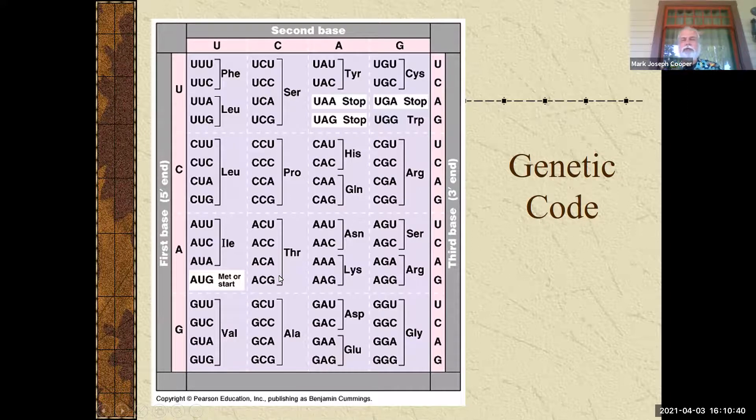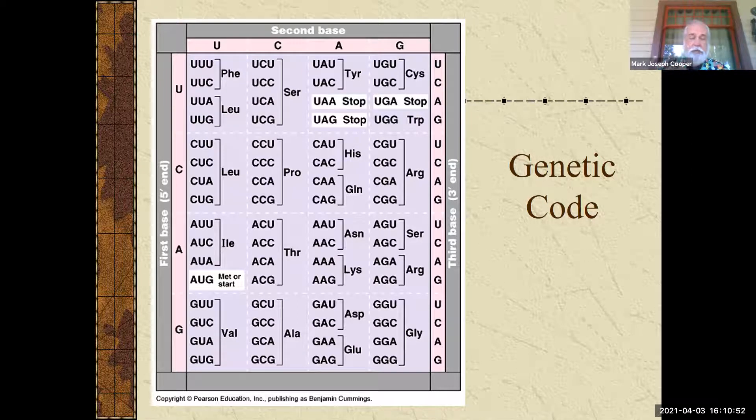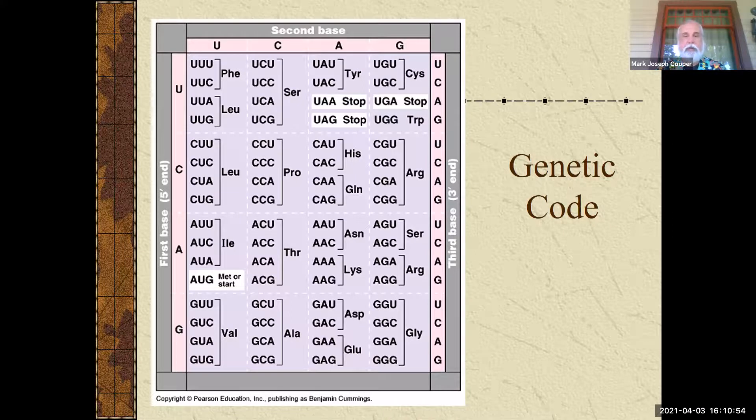What I need you to understand is why groups of three. Why not groups of two? Why not just read by one? Now if you think about it, the English language has millions and millions of words. How many letters? Well, we have 26 letters, and how we make words is we combine those in different combinations.